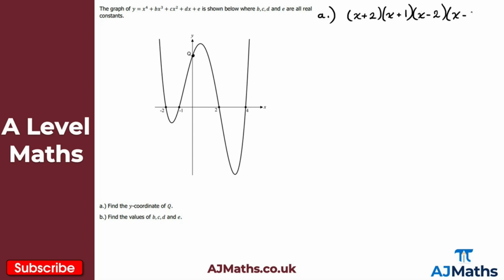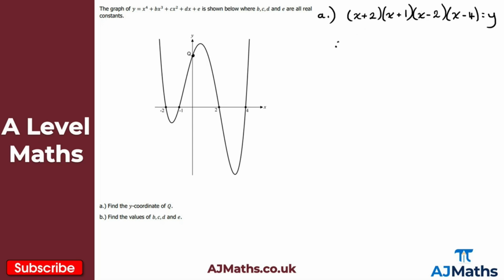I should have put the y at the front, but we'll put it at the end here. So y is equal to these 4 factors, which give us the sketch of this quartic. Now by looking at this, the coefficient of x to the 4 is 1, so a in this case is equal to 1. If we set x equal to 0, what I get left with is 2 times 1 times -2 times -4. And that would give us the y-intercept here.